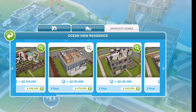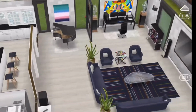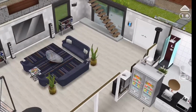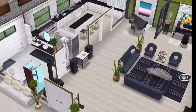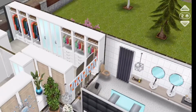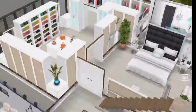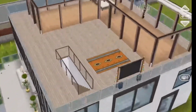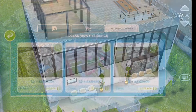For our next stop on our tour of very expensive architect homes, we have this home right here. This home, I am pretty sure, is a repeat. I like the layout of it, but again, I think it's a repeat. And you can build this house for way cheaper than $30,000 million, however much it costs. But here's the house. I don't like it, but that's my opinion. For inventory and for layout, I would say a 1.